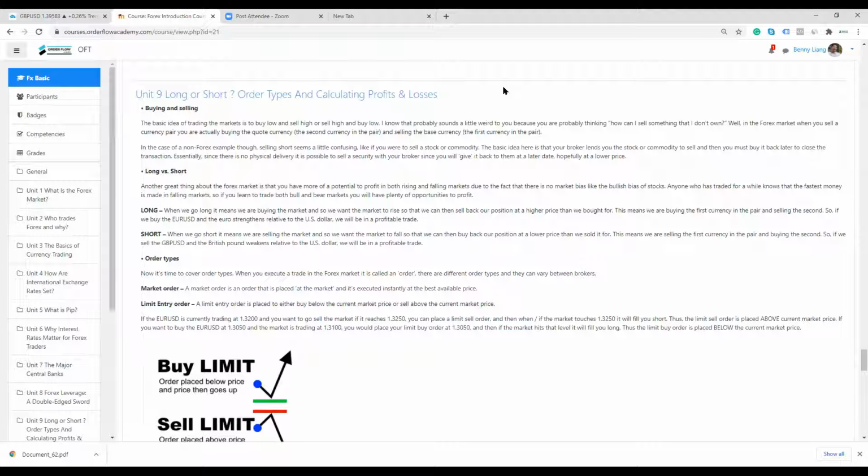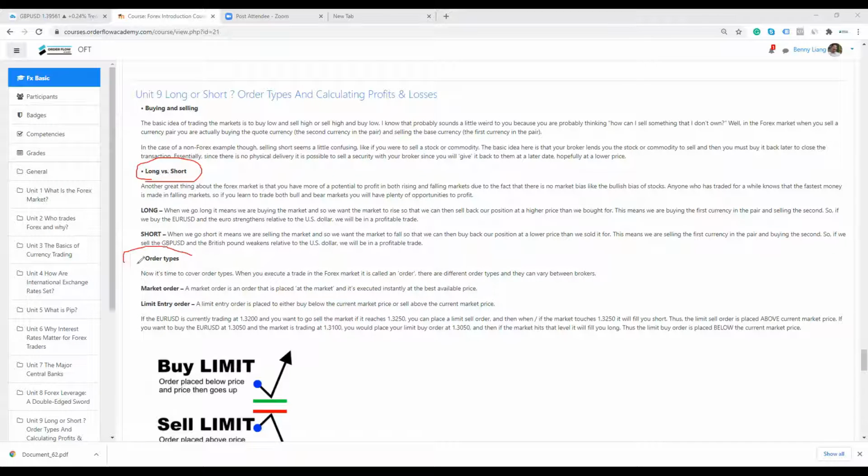Okay, now we're going to cover this Unit 9. Again, this is under the basics, right? Before we go to the actual workshops. Now, when you place an order to buy and sell a currency, there are a few standard orders. Can you see my screen? Yes. Okay. For example, we talk about long and short. Long means you are buying, short means you are selling. So these are standard terms that we use.